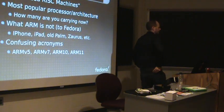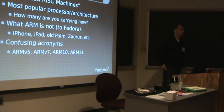And Chris will show you later at the Raspberry Pi talk some very impressive demos with OpenGL running on this $30 board here. I don't know if you want to pass this around, because I think it's the only one we've got. So I'll pass it around in the other talk. So come to the other talk, and then you get to look at it.